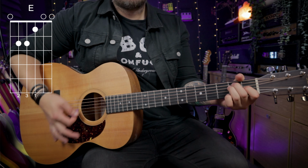Now we're in the second chorus of the song and we've got a new rhythm and we're actually playing the chords slightly differently as well. So the second chorus is going to sound like this. So we're changing the rhythm here as well. We're going one, two, three, and four, and. So it's a little bit of a straighter rhythm than the main part that we've learned so far.